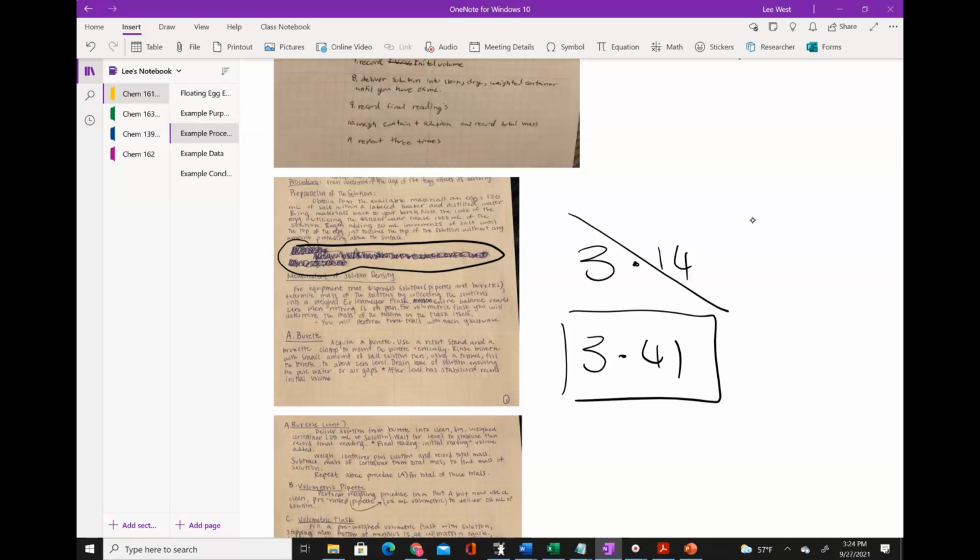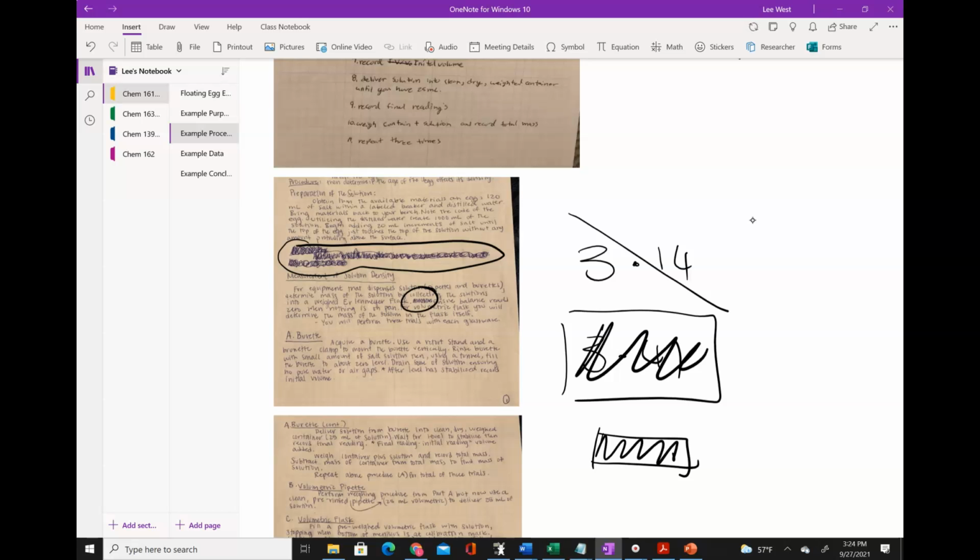We just made a minor slip. We're not hiding anything, right? So we never obliterate something like that. And then the other thing we don't do is we don't use whiteout. Okay, we never use whiteout in the lab notebook. And you can see this person has used the scribbling out protocol all the way through here. We don't want to do that.